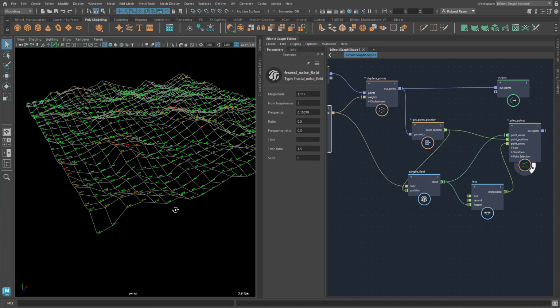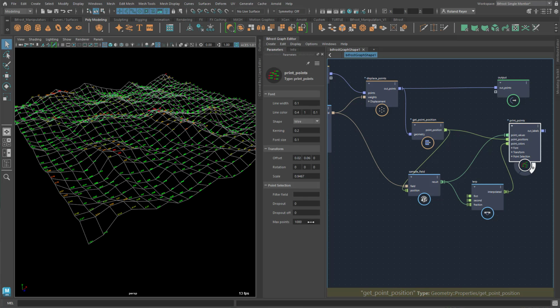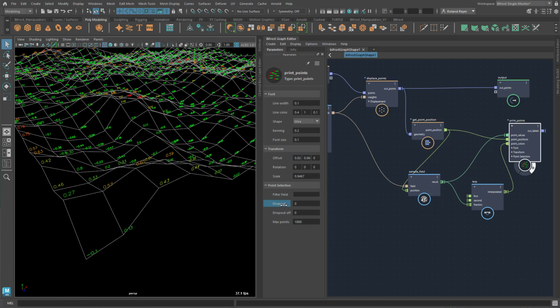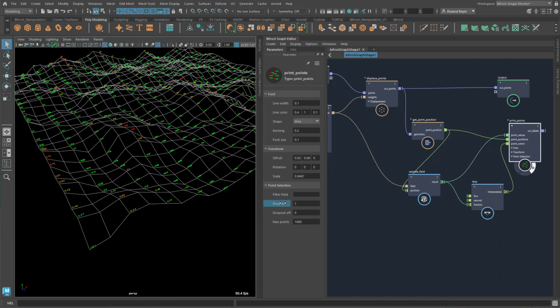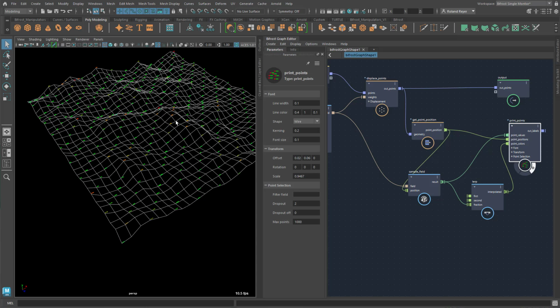You realize that this of course has also to do with the number of points here. This is just 1000 points, and you see in the nodes it is restricted to 1000 points already to make sure that we have enough performance to display all of that. You can decrease the number of points that are displayed by, for example, displaying only every second one. When you set the dropout to 1, then only every second point is displayed here. When you set it to 2, only every third point is displayed, and so on. So now I've already drastically decreased the number of points.